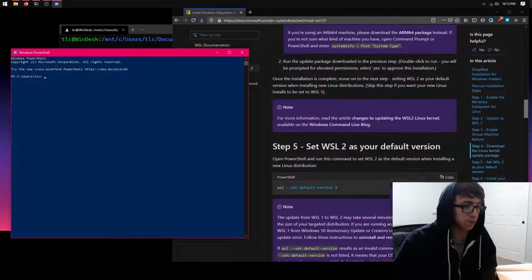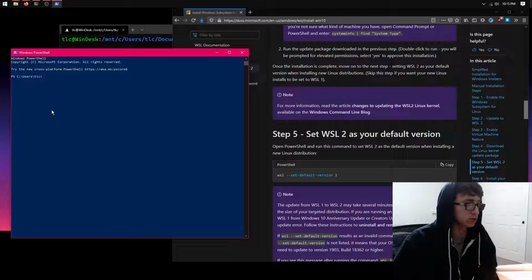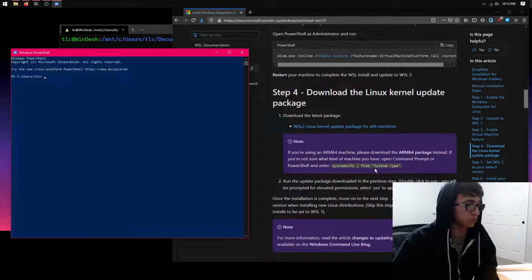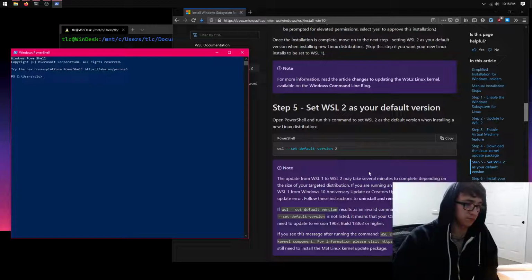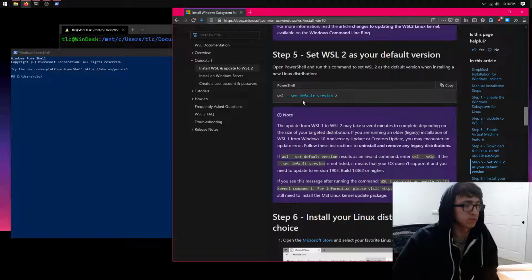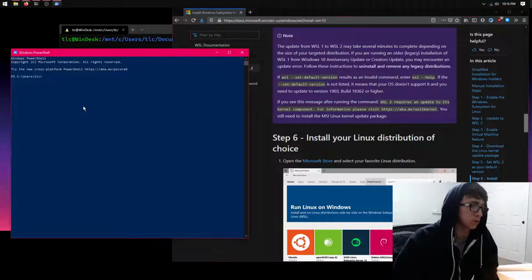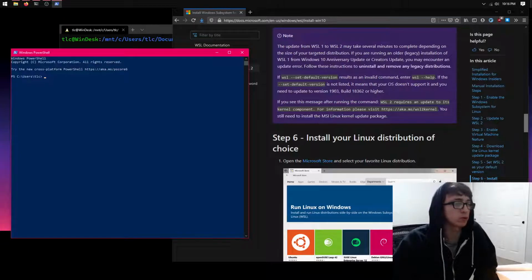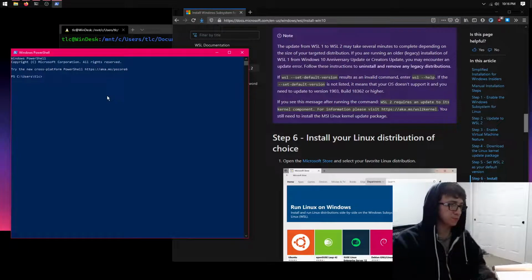Copy paste. All this does is enable WSL and download some stuff. Make sure that it's installed, and if you have multiple distros, you have to set the default version for WSL like this. This number designates the version of WSL. You can do some stuff for setting which distribution is the default if you have multiple. I think I only have Ubuntu on here.